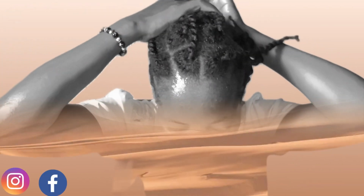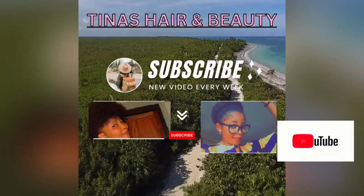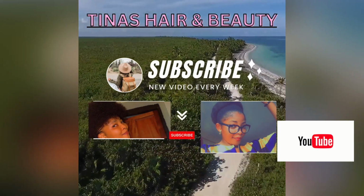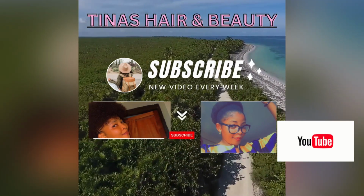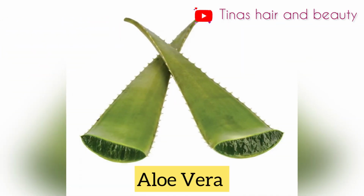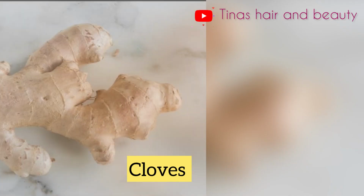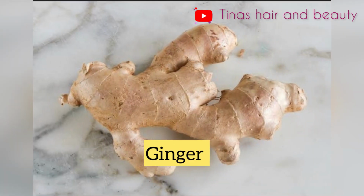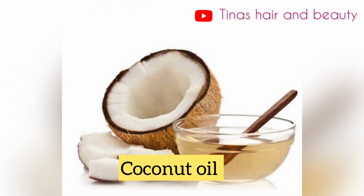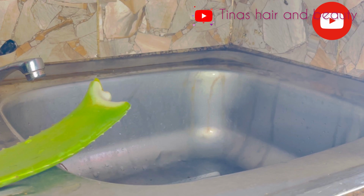Today, I'll be showing you another powerful hair growth oil that nobody is talking about that grows hair within days of constant applying. In today's video, I'll be making aloe vera oil mixed with cloves, ginger, onions. Ingredients required: you need your aloe vera, your cloves, your ginger, your coconut oil, almond oil or olive oil, your onions bulb. Let's dive into the process.